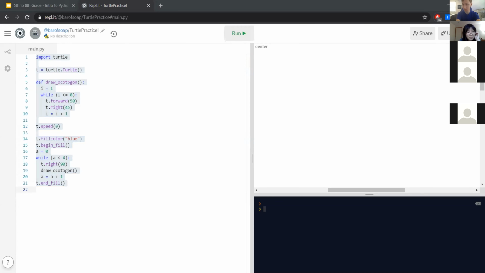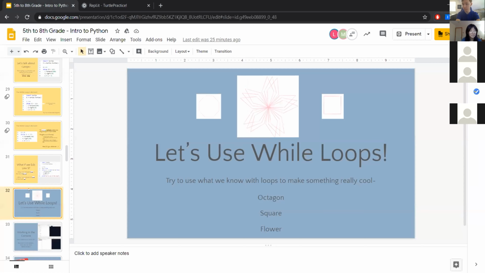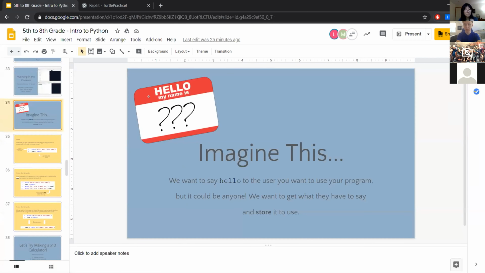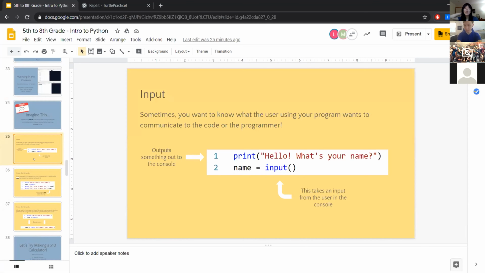Alright, I think someone said to move on, so let's move on. Alright, let me just minimize my Zoom window. The thing about if we learn about input, that's a whole new thing, and we only have 10 minutes left. You know, let's just do it really fast. Okay, so have you ever seen in code when the computer collects information from the user? For example, in a Google form, you have to type in information, the computer saves it. So we can do that with the input function. Lucas, do you want to explain the input function?